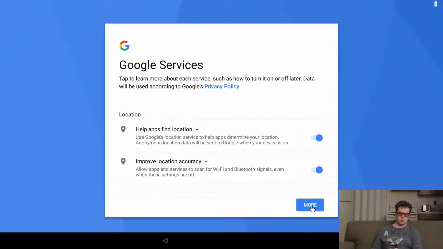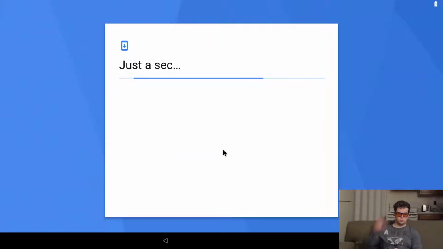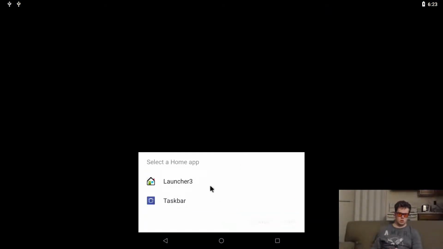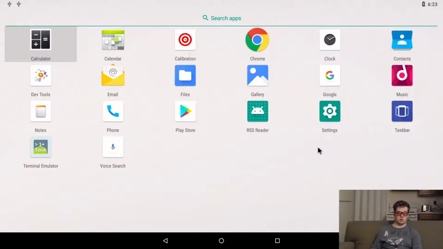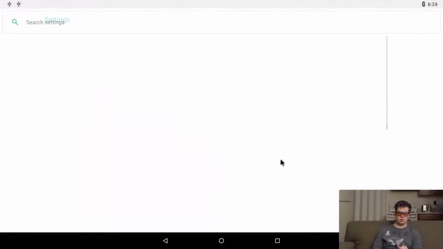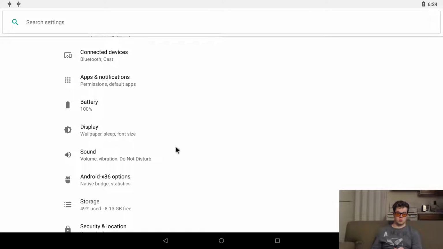It's weird how some of the buttons don't work out nicely. So the launcher we've determined does not matter. So this is Android x86 on the actual host operating system. Performance is not bad. That's a perfect 60 frames per second right there.